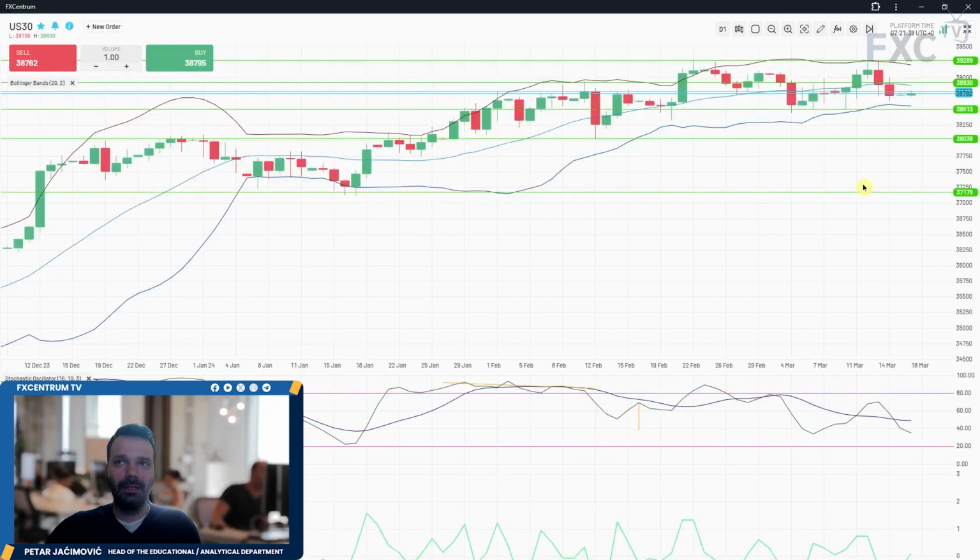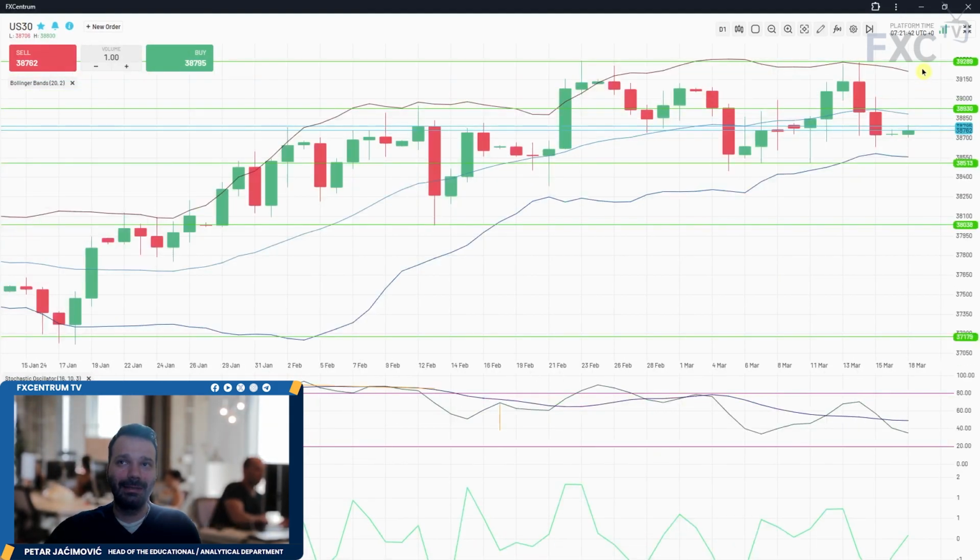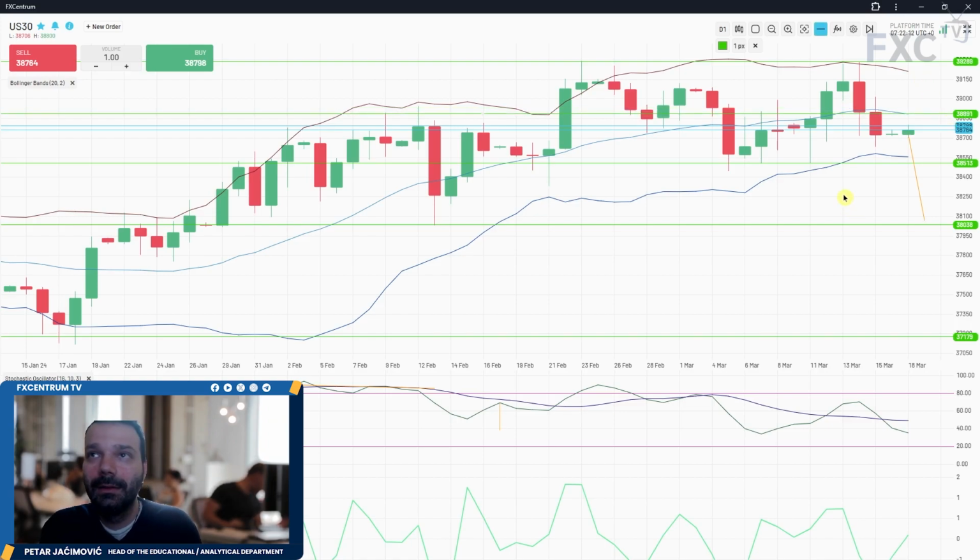So on the US 30, we are still trading within the Bollinger Bands, and the key support on the US 30 is 38,513. In case of a downside breakout, there will be a chance for a further drop towards 38,038. The fast line did a fresh bear cross at this point and is sloping to the downside. Key resistance is at the 39,290 mark. Middle Bollinger Band so far is at 38,891.